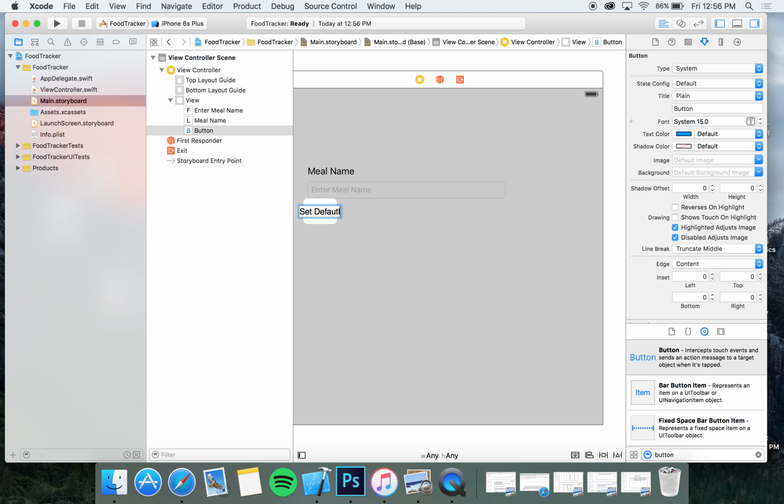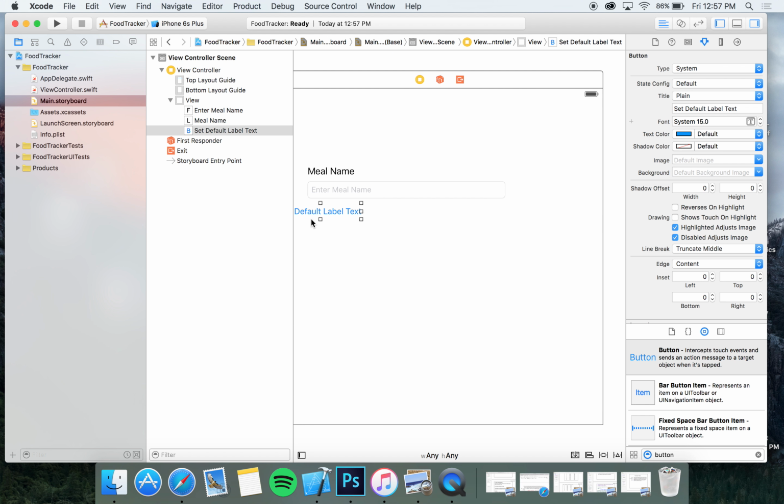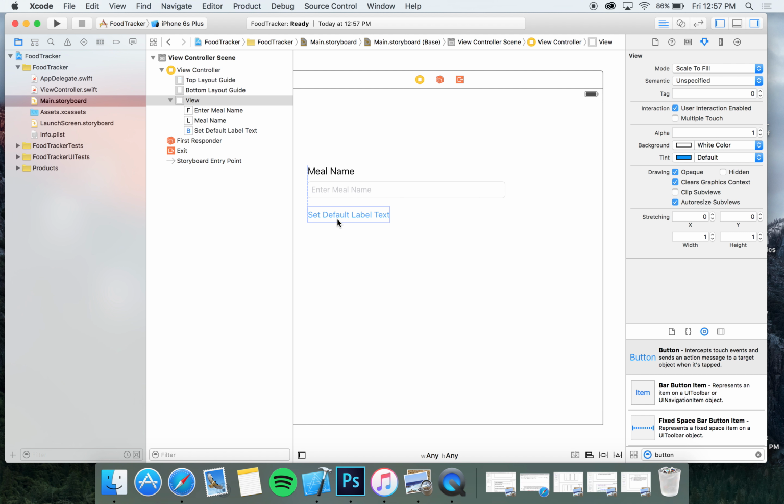Then you can center that. Cool, so now we have a basic UI interface. Do you want to talk about constraints?